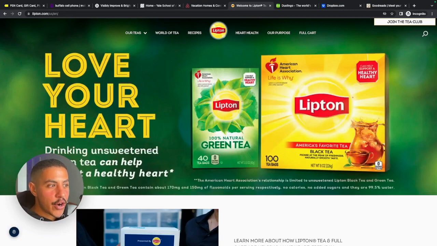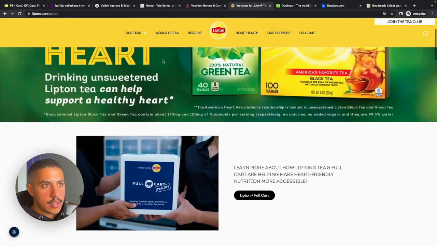Because Love Your Heart, yeah, I can see that's the page title, but there is no actual text in the HTML that says this is the H1. So if I'm using a screen reader, I don't know what the page title is. That's one. Let's scroll. The header navigation is stuck, so I think that's good.